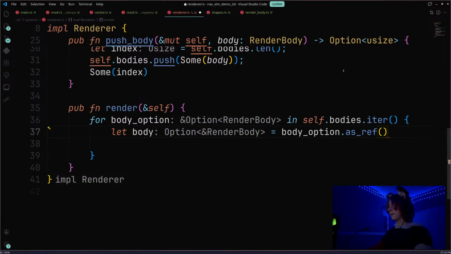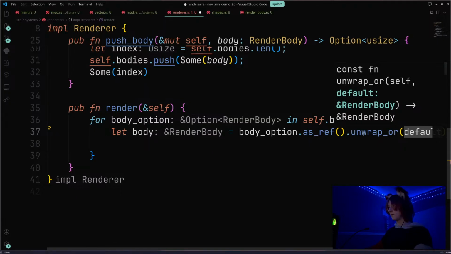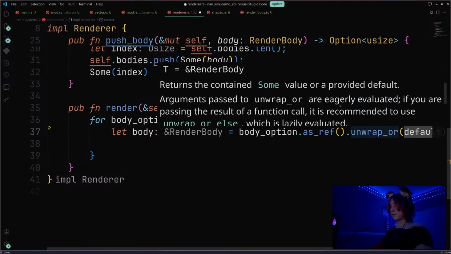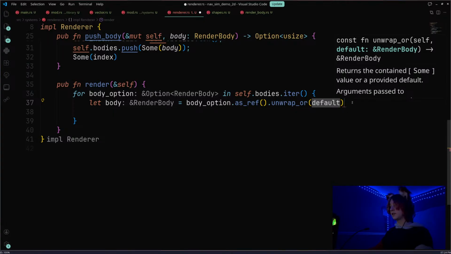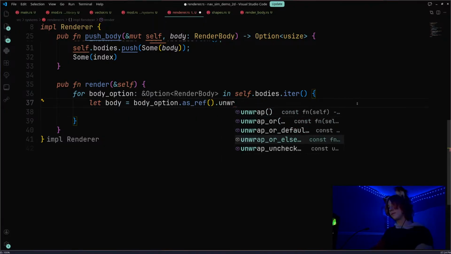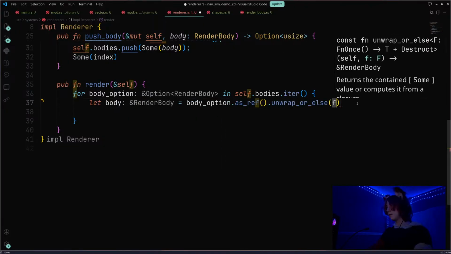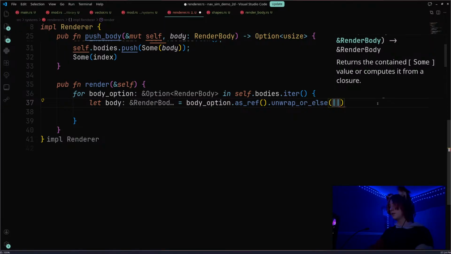And so we want to check, dot unwrap or. If it doesn't exist, what do we want to do? It contains some value. Computes it from some closure. Okay, do we need to pass in anything?